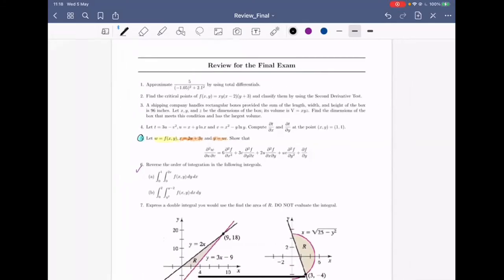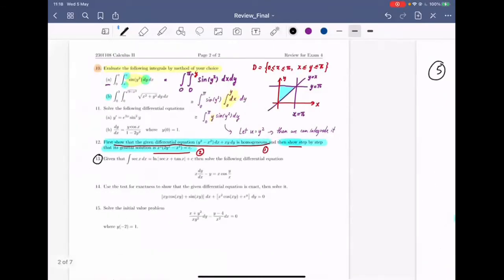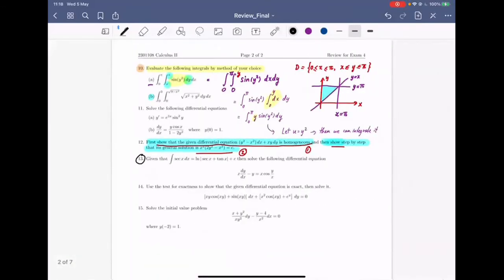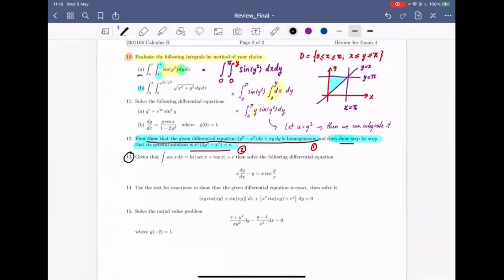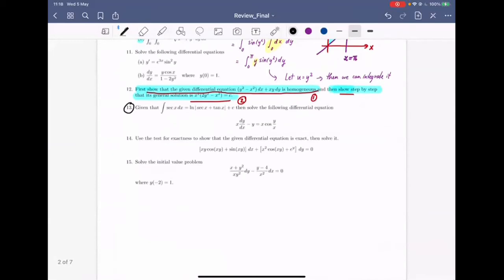Okay. The next question that we're going to do is an exact differential equation. But no integrating factor, no worries. It's just an exact differential equation. This is the last topic that we do for the final exam. Questions? Okay. All right. No questions.